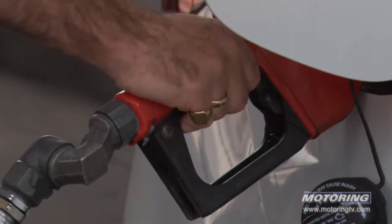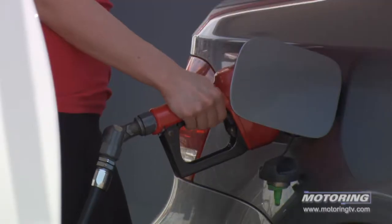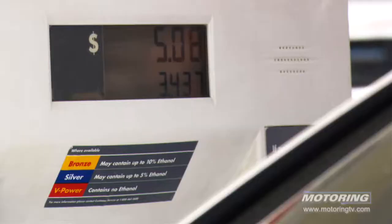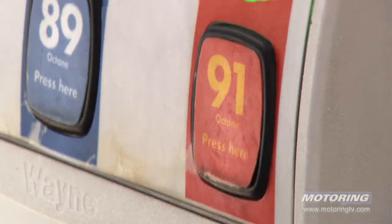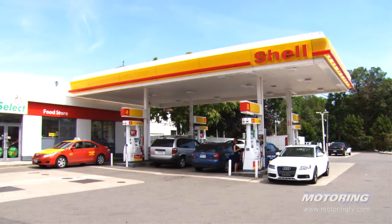While it's true that all gasolines contain the detergents needed to prevent a buildup of harmful carbon deposits, not all fuels were created equal. This is why feeding your engine the right fuel diet is so important. The minimum standard gasoline is quite low, as you know, and the performance is not very good. It's not what the auto manufacturers want. Shell V-Power contains 5 times the level that's federally mandated, as opposed to the typical lowest additive concentration fuel that you find out there at many marketers.